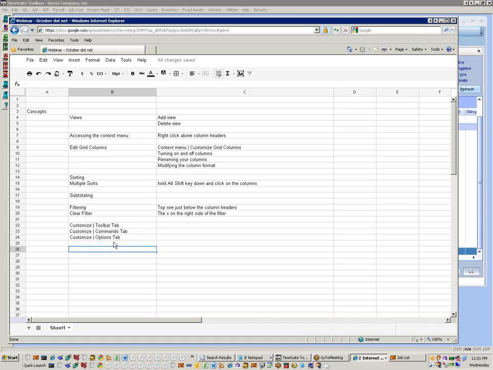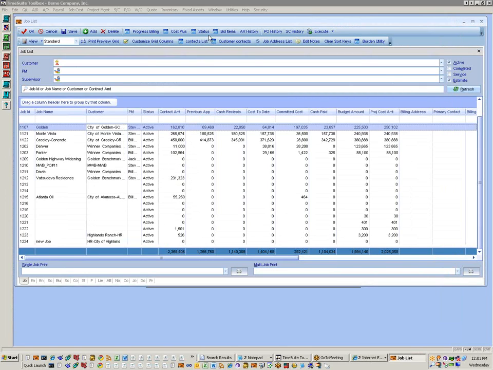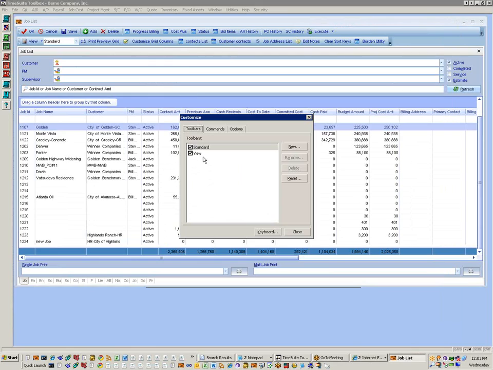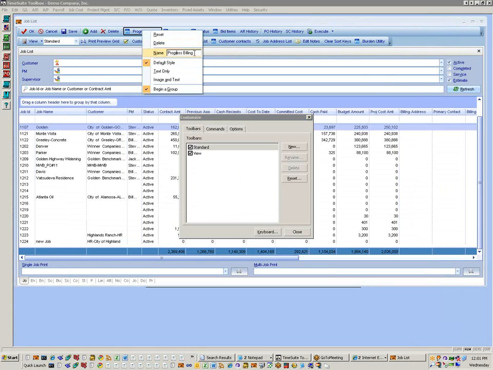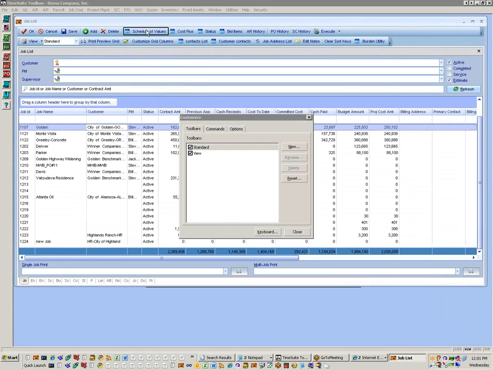Another concept we can do is we can rename icons. And we rename icons by, you actually have to have this dialog up, the customized dialog. You right-click, let's say progress billing, we want to call it schedule of values. Okay, so then I click away from it, it's called schedule of values.